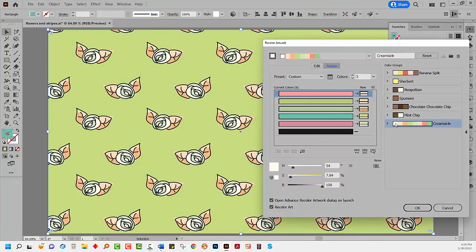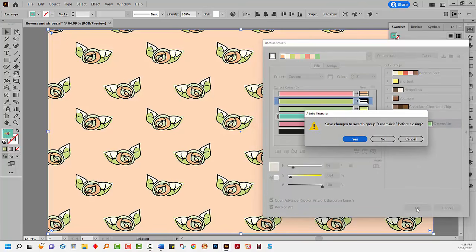Let's go back and click on these colors. And now I can rotate through them. So there's lots more colors in this color chip here than we have actually in use in the document. So if I click this option here, I can rotate through these colors. As soon as I see something I like, I'm going to stop because it's really hard to get back to here. You could be here for a long time trying to find these colors in this order again, so I'm going to click OK.